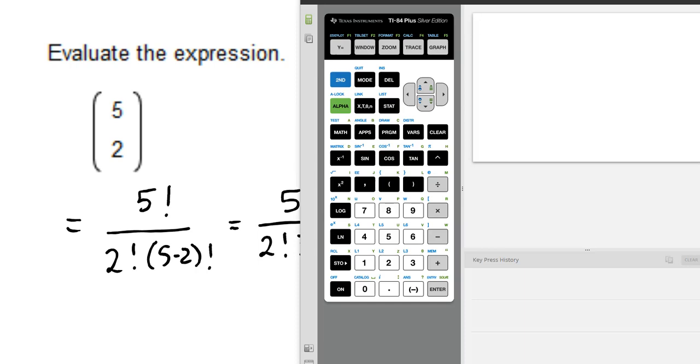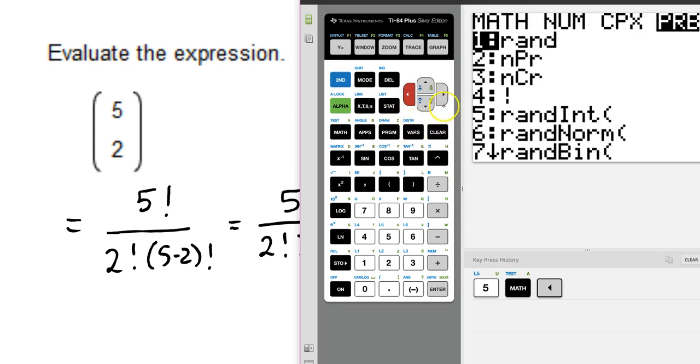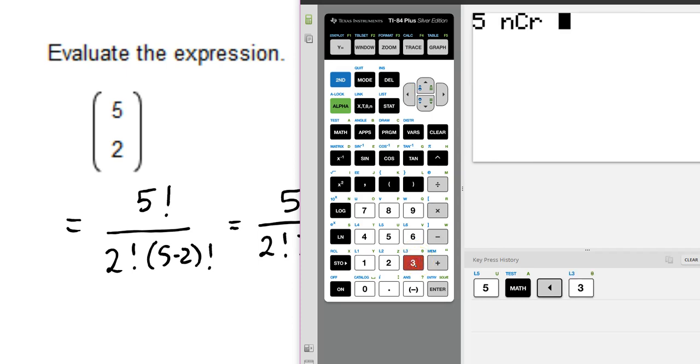This TI calculator has the combination formula built into it. First you want to type the 5, which is the value of n. Then you go to the math menu and over to probability. And option number 3 has nCr. That's your combination formula, so I'm selecting number 3. So I typed 5 first because the 5 is next to the n, and now I need to type the j, or using this formula, the r, and it'll compute the combination formula with those two values.